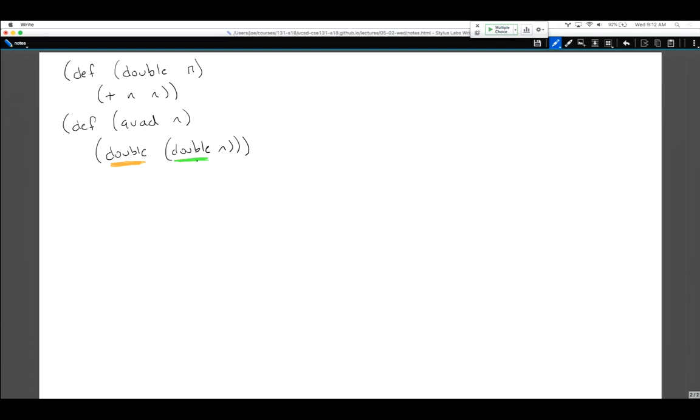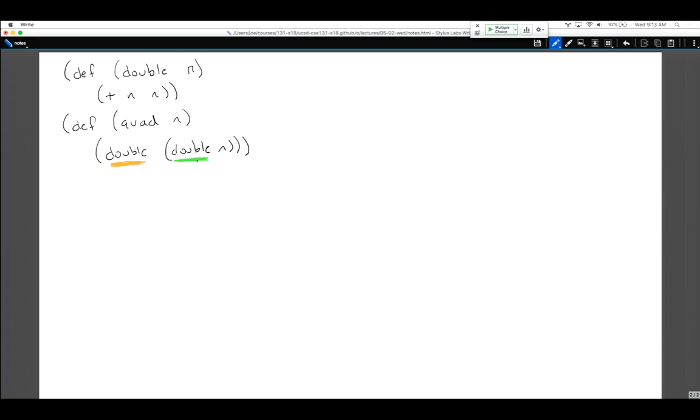The inner call to double, the green one, the one that's passing n as an argument, we definitely need to remember the result of that call and use it in some other expression inside quad. We definitely need to remember the result of calling double on n and use it in another expression inside quad.